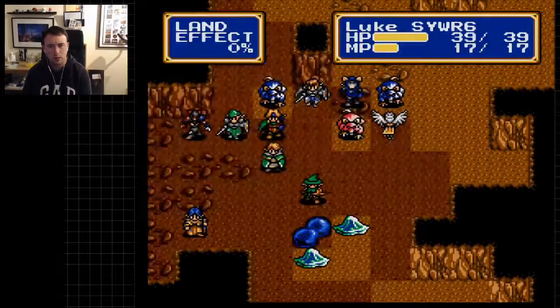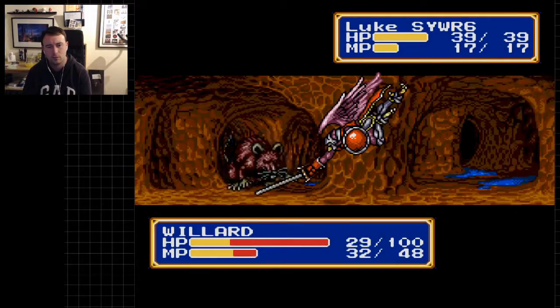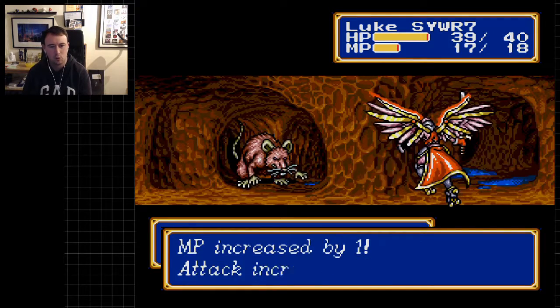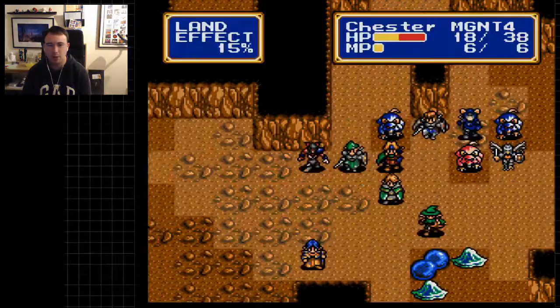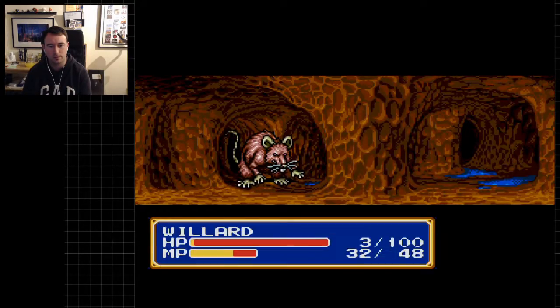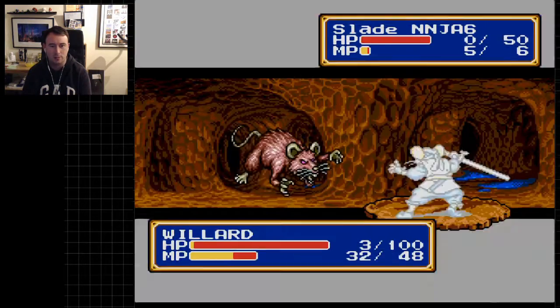Alright, we've got him down to half health now. Nice, Luke! 1, 1, 2, 2, 1. That's a pretty bad level up, by the way, compared to everyone else. Come on, Chester. Do double digits for me. Be less useless than you are, please. Alright, well, Slade's gonna die.